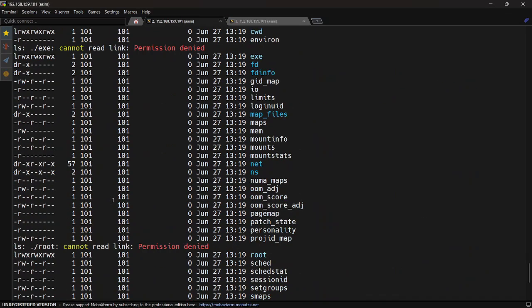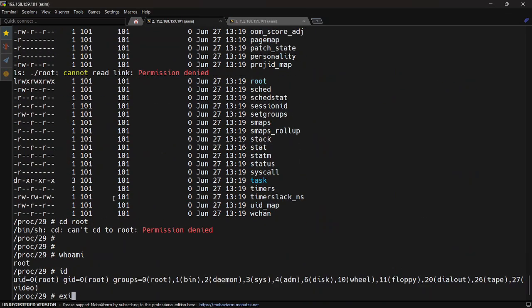I will show you this by creating another container, but right now you should understand that the user ID should be the same to access the file system of some specific process. So I was able to see the first process ID because that was running by root in the Nginx, and my user ID was also 0, that's why I was able to access.